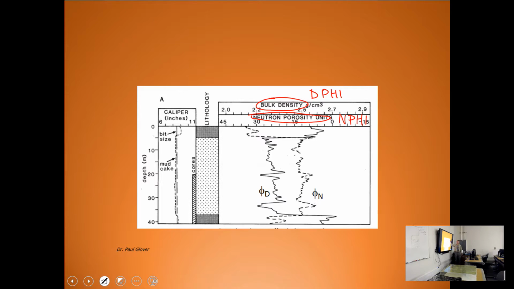Why is this? How do we use these units? See, the scale is such that we can simply read off for the density porosity log, which is shown here in the dark line, the porosity units. They're scaled together. Makes sense? Now you say, how are they scaled together? There's some information missing here. What's missing? Otherwise, we don't know how to scale them together. We haven't been told the matrix.